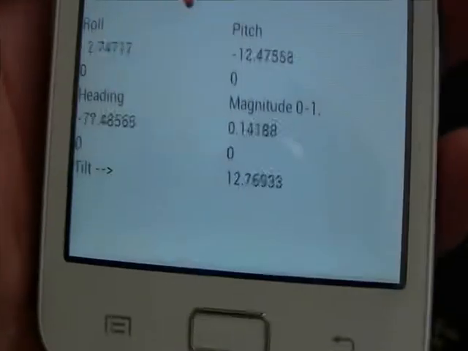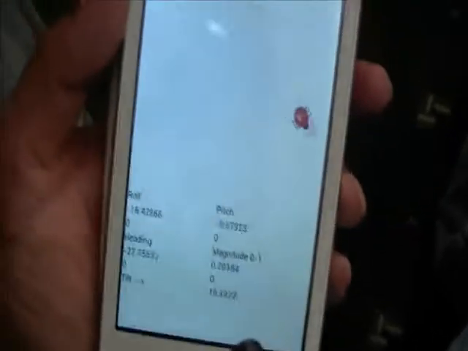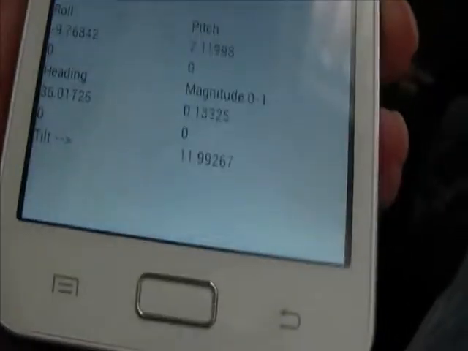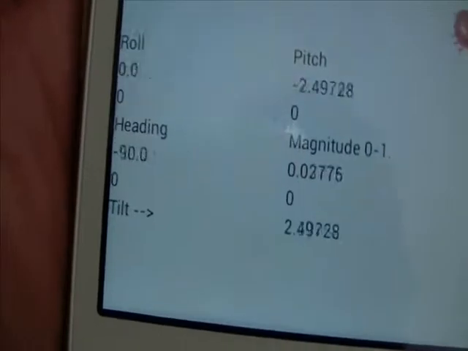So if you can see all the information, as I move the phone around, the bug seems to move in the direction that I tilt the phone, as well as the heading and everything is being updated as I tilt my device. What you'll also notice is the second value under the roll, the pitch, the heading and the magnitude is all set to 0.